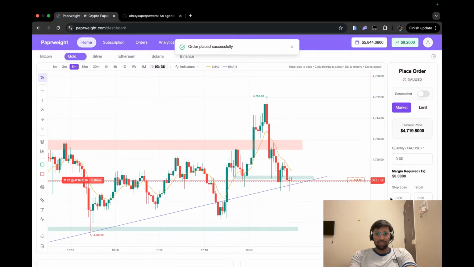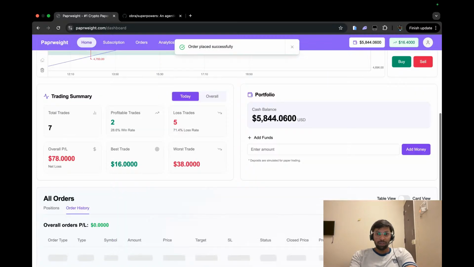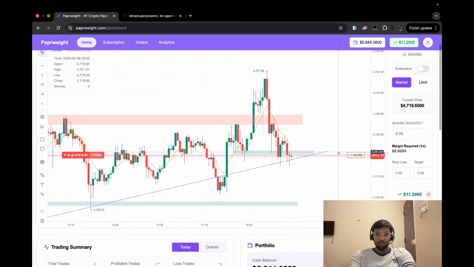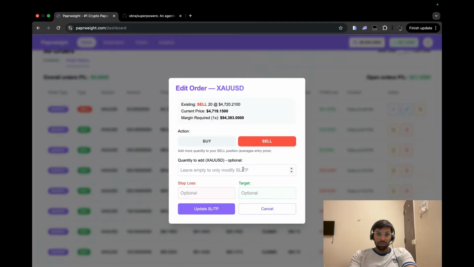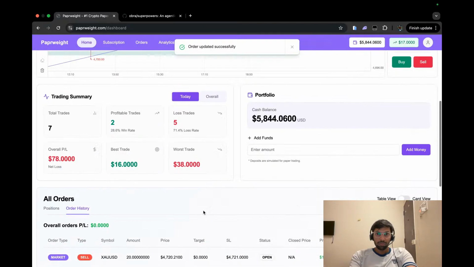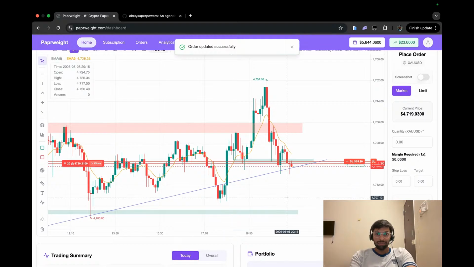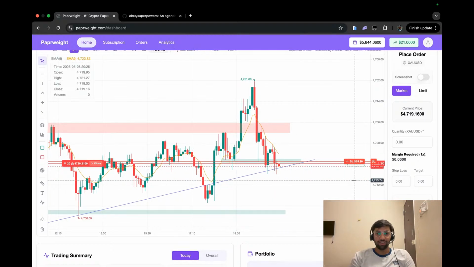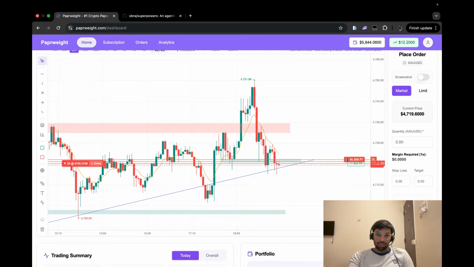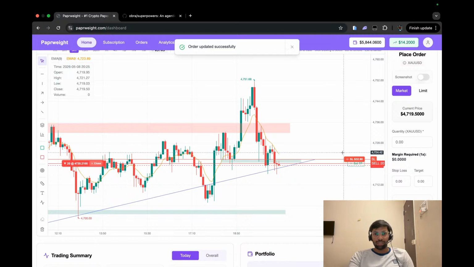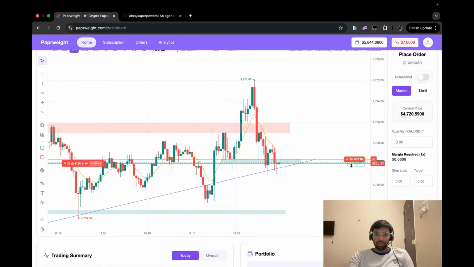Let's punch the selling order. Let's see what happens. I punched the sell order. Let me see where I punched it. I have to be very strict. 4721. I'm just giving $15 as a stop loss. Let me give a little bit more space. Yeah, that is nice. $32 maximum that I can give. And the target is this area, guys.